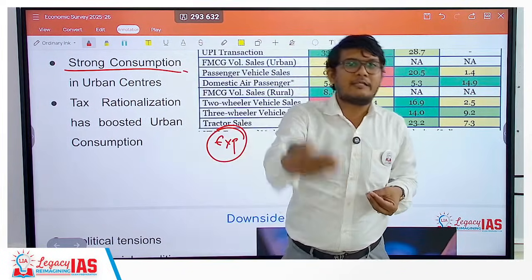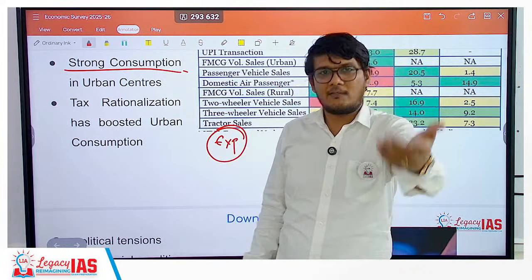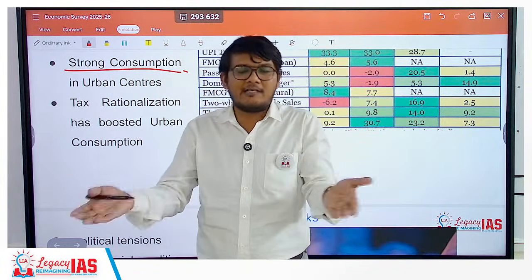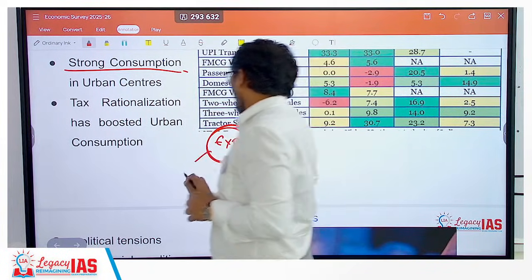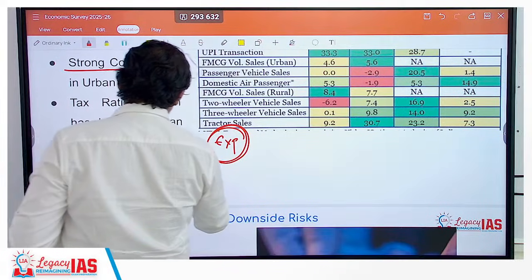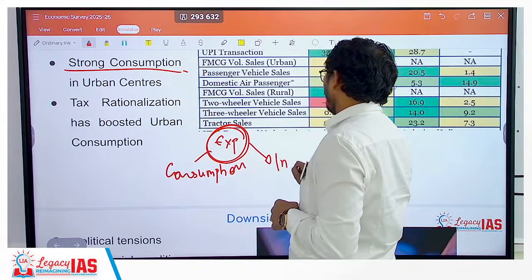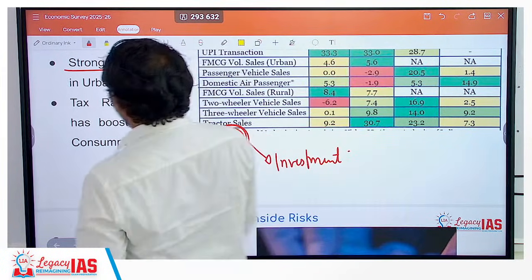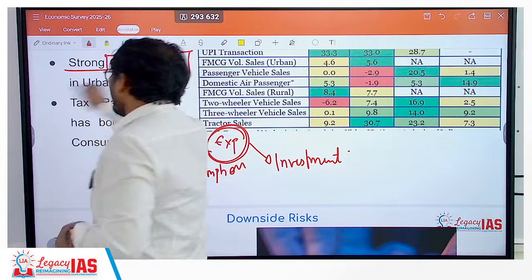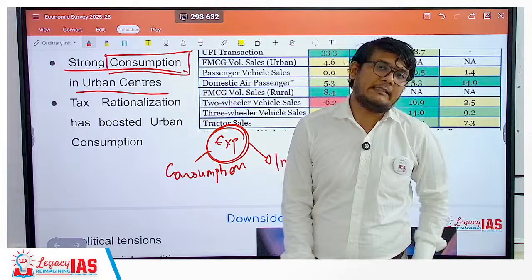The ability to purchase comes from money. So you will spend money. When you spend money, that means when you are wanting to spend money, that means demand is there. Now this expenditure can also be of two types. One is the consumption expenditure, and the other is going to be the investment expenditure. So in India specifically, this demand is backed by a strong consumption expenditure, specifically in the urban centers, right?